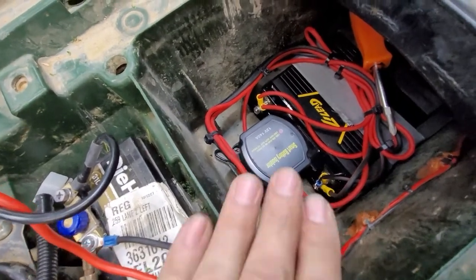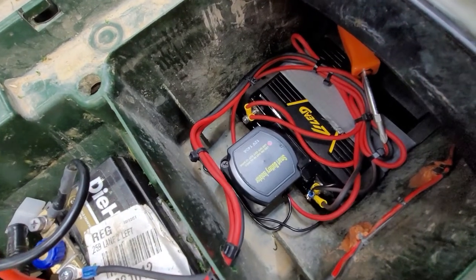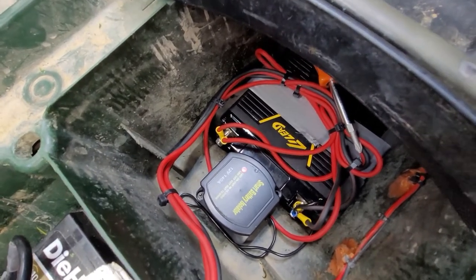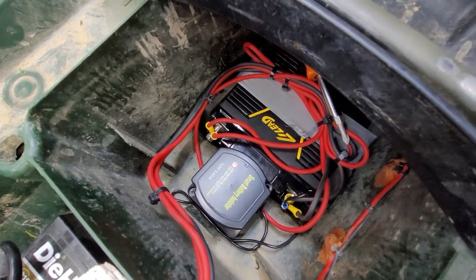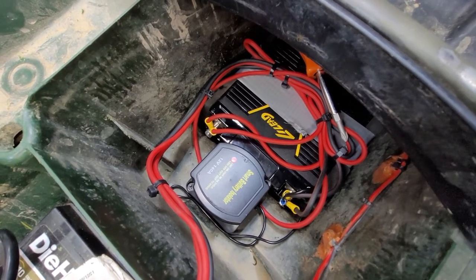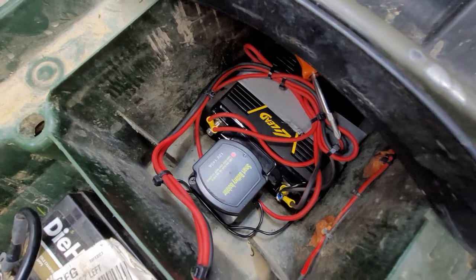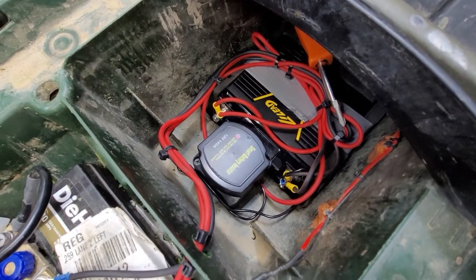I will end up putting a board and a piece of rubber down there. This thing doesn't get hot, so I'm not worried about that. It can sit in any direction because it's non-spillable — it's completely sealed inside. It is a smart battery, so it will not allow shorts, overcharging, discharging, or heat issues. It will shut down if it gets too hot for about 20 minutes to half an hour. That was the problem with the Harley — I could not have that happen when I'm out on a ride and the battery shuts down because it couldn't get past the compression stroke.